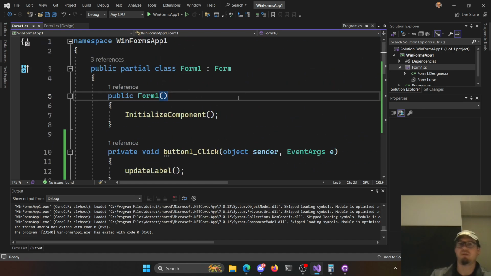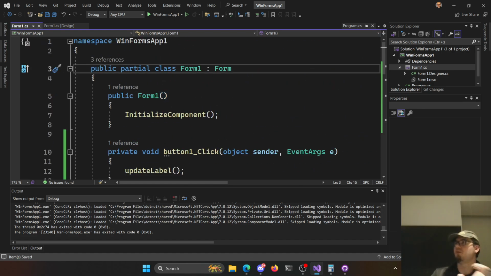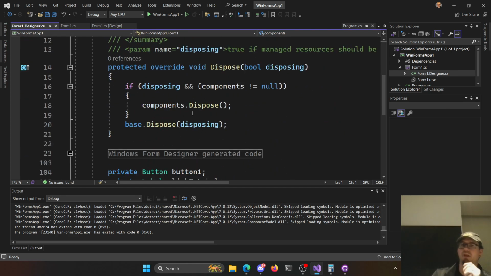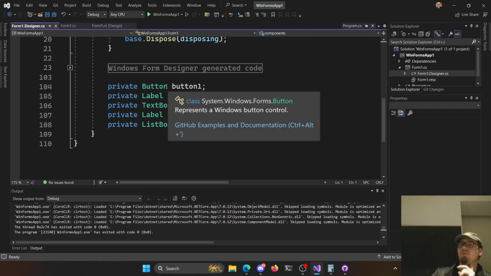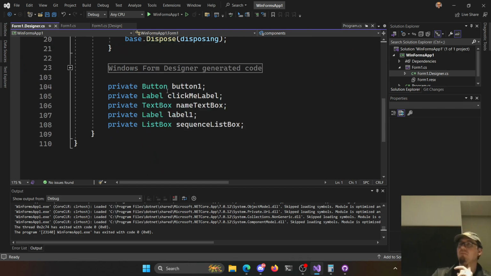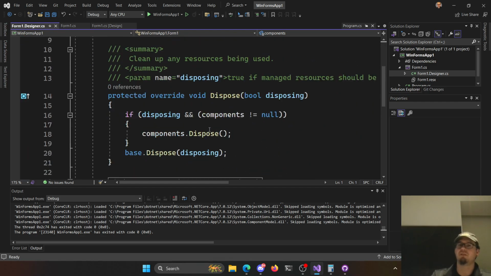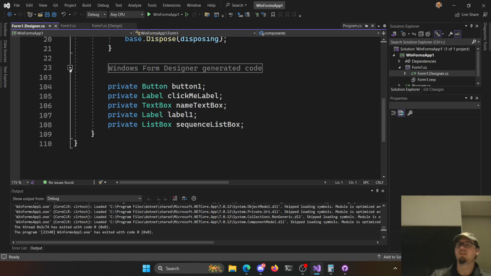Right? Where do all these things show up here? Well, because this is defined as a partial class, C# has some cool little shortcuts that say you can have different parts of your class in different places, which is really nice. So this designer.cs is all of the stuff that's auto-generated by the design view. So if we scroll down in here, we see, hey, here's all my attributes. Right? Here's a private button. So this is a class level attribute for the button, for the label. So this is why these things exist, because it's part of the Form 1 class. They're partially defined here. And then it's got this like hidden section here.